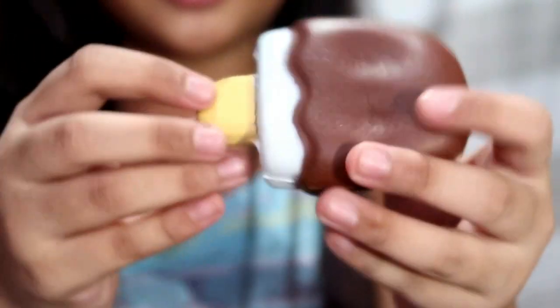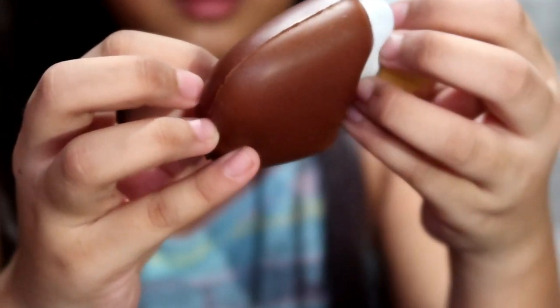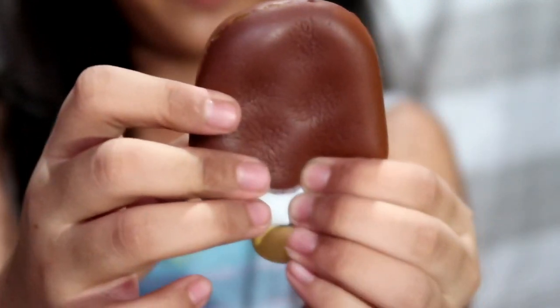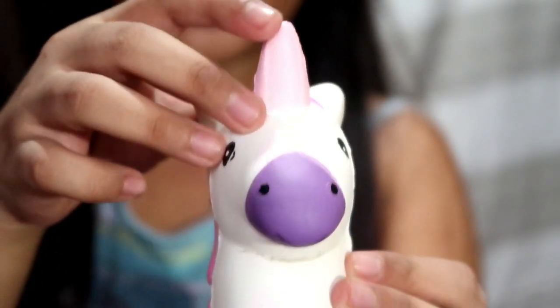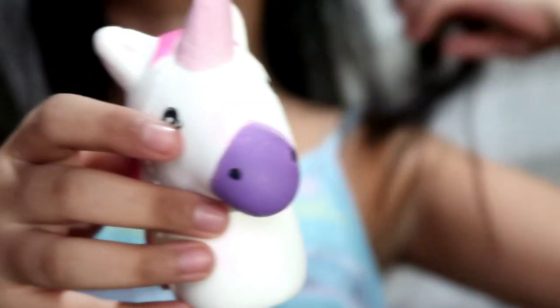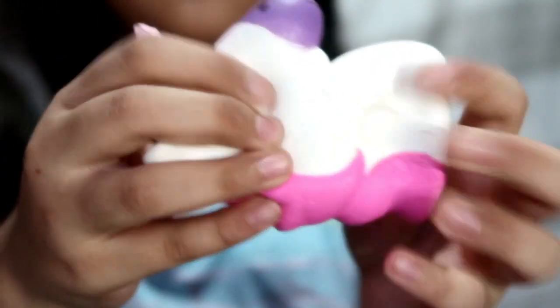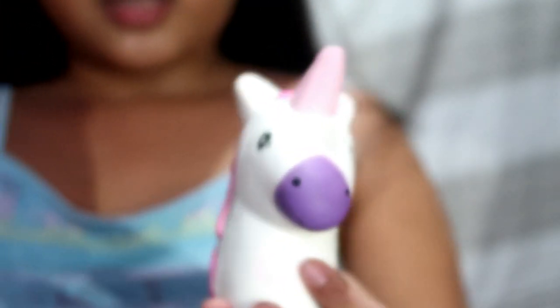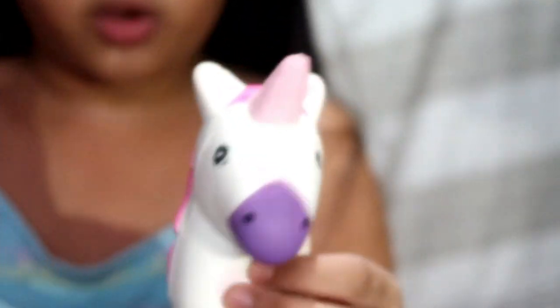And I have, next is ice cream. This ice cream have so many defects. Wait, can you see that? There's no defects there. Okay. It's so squishy and slurry. One of my favorite squishies. And I have a unicorn, which is the horn is like ripping off. Yeah, so soft and squishy. I really love unicorns. I also love unicorn.